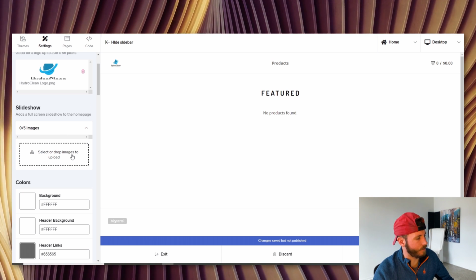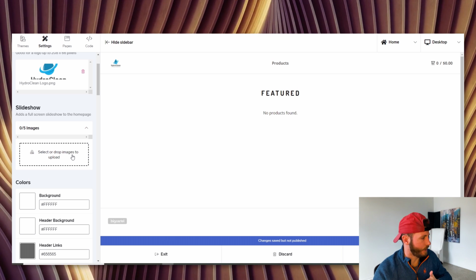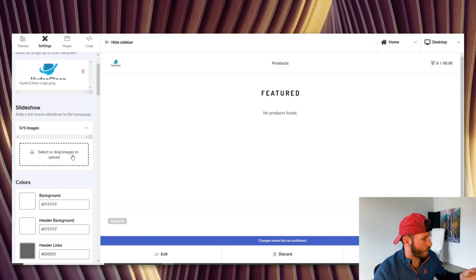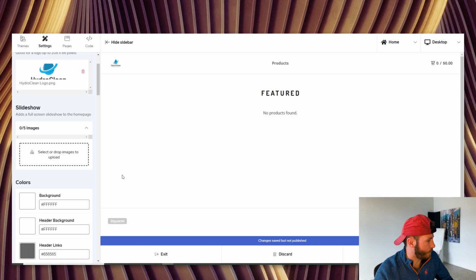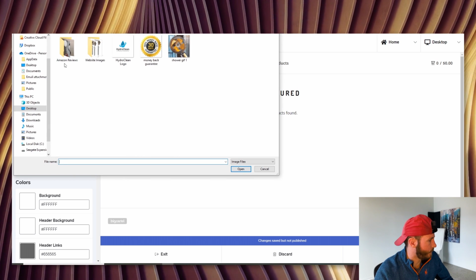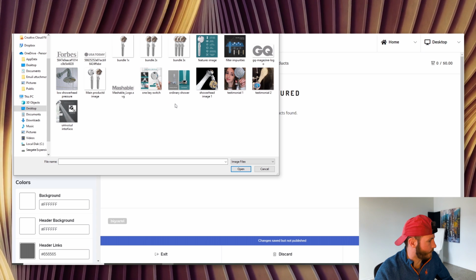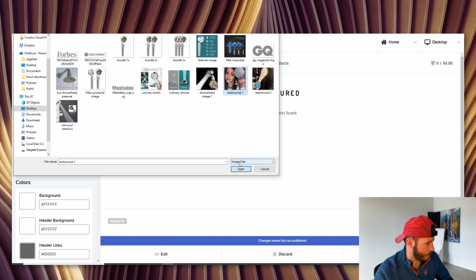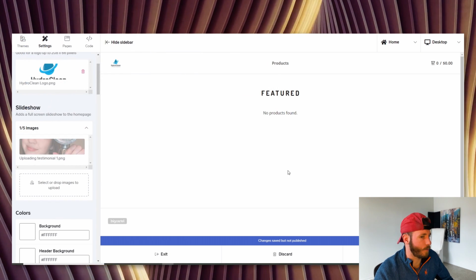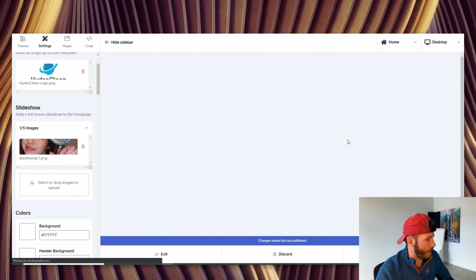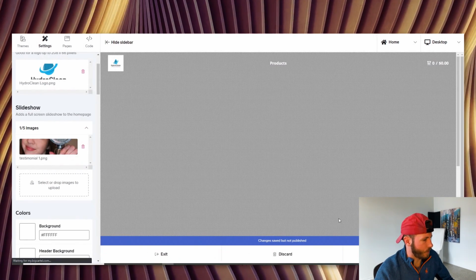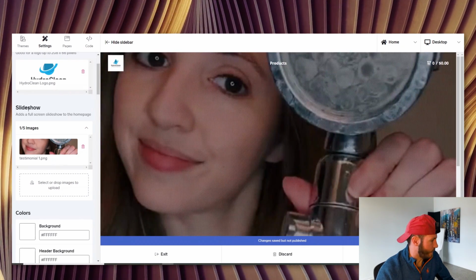And then the slideshow is going to be this little banner image down here. What I like to do is not have a slideshow sifting through different pictures. I actually just want one image in there. So I'll hit select to drop the image in, and then let's just pick something. I'm going to do this one just because it shows the product. It's a real person, it's kind of inviting as soon as someone comes to the website. We'll let that populate, and that's going to fill up this whole space back here. So that doesn't look too bad.